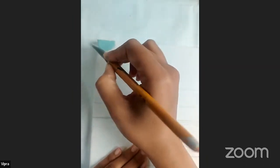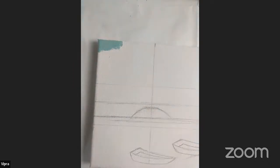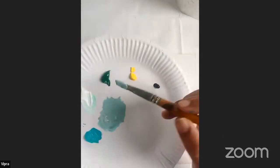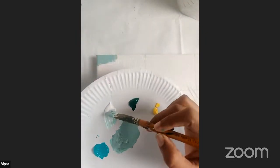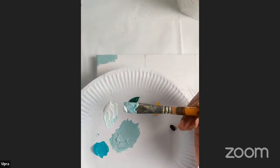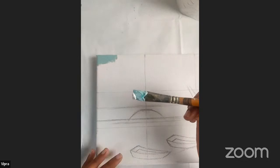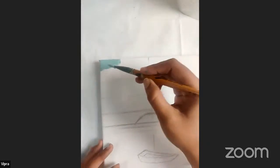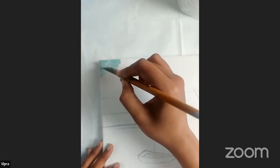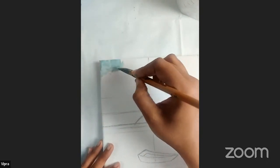So the movement is like this, crisscross. Okay, and try to take thick color. Don't add too much water into your paint. So if you see the crisscross I've taken, immediately without wasting any time before that dries up, take a little white on the same brush. You don't have to clean or wash your brush. On the same brush, you have to take your white and again create crisscross and go over that color that you have placed.